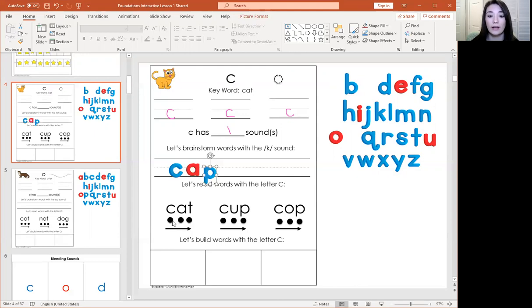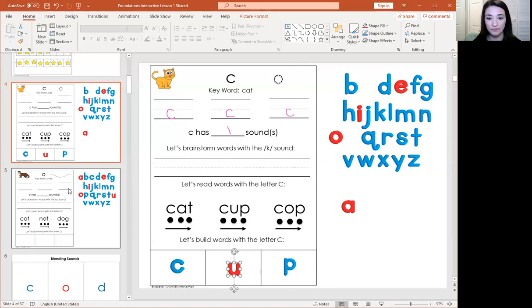So maybe they're reading k, a. I'll jump in and say k, at, and just explain, we'll learn this letter later, but that A is going to say a. Down here, you can build some other words with the letter C. So maybe together, you and your student want to build the word cap, like we had up here. We'll find k, a, p. And you can move this around a little bit. Instead of cap, maybe you want to change that to cup. So we're going to find the U. Whatever words you want to build with them, you can use these spaces to do so.